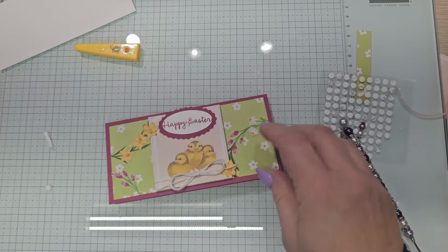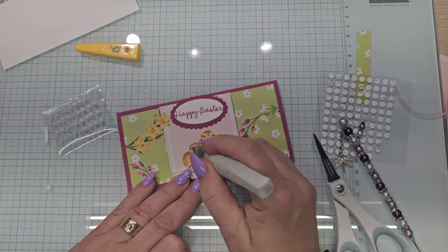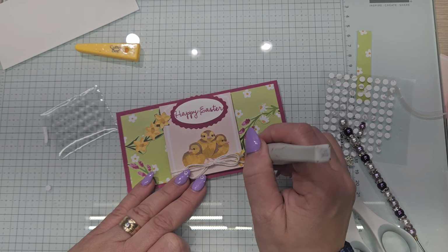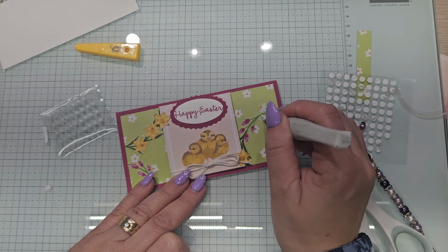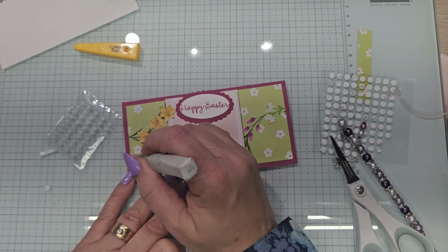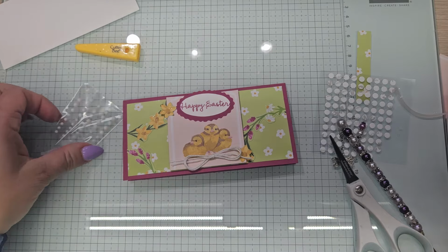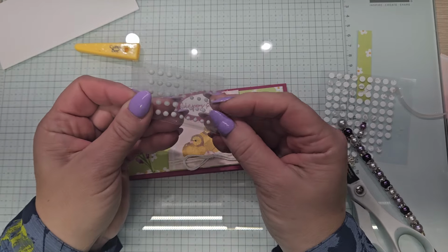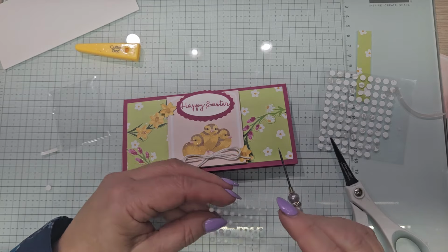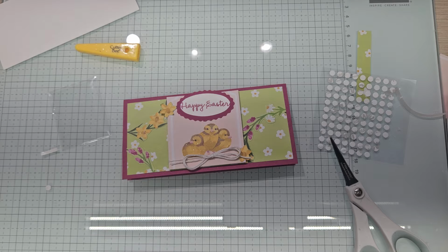Oh, sweet, sweet, sweet, sweet. Okay, we need the Wink of Stella. We still have to do the inside of the card, but we need to Wink of Stella everything on the wreath. Not the background, just the wreath flowers. And of course, our little chickadees. And we have these great little, I don't know what you want to call them, matte dots. But these sure are sweet. Now, this time, we're only going to use little ones.